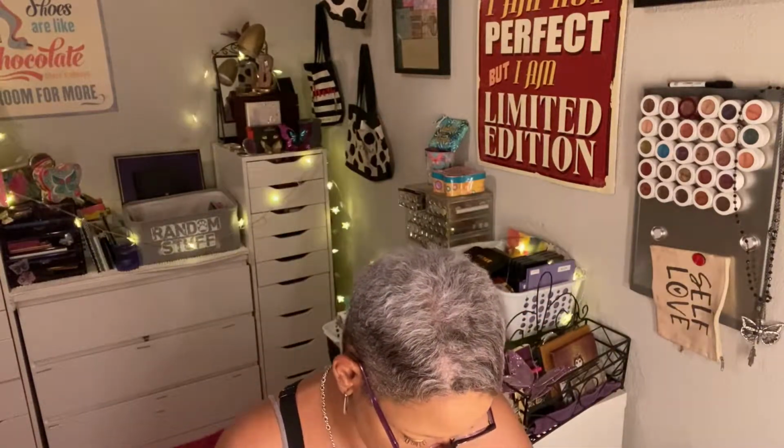I'm not a fan of these colors, but these silvers are gorgeous. Like, boom. I love that. So, I do like how they were able to successfully interact cool and warm tones together, but I just don't like the color story. Is the quality amazing? Of course, it's Juvia's Place. So that's 17, 16, 15.